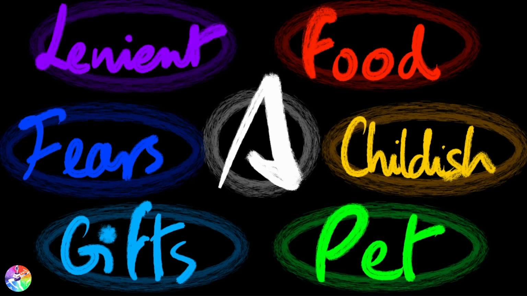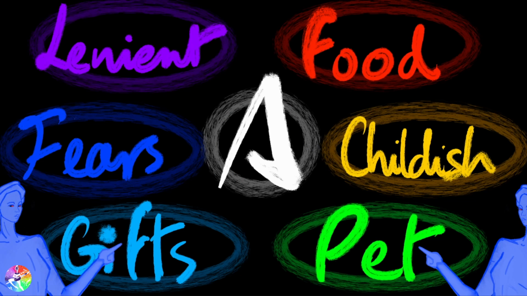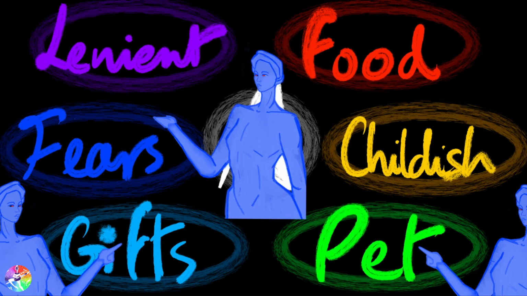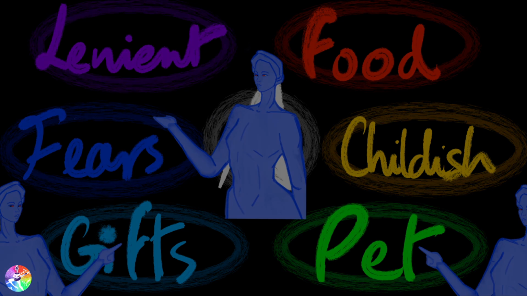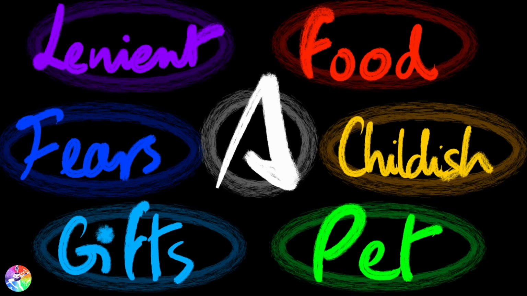What makes an antagonist likable, and how can you create 6 different profiles of likable antagonists? You can play on food, you can make her a little childish or have a pet. You can allow her to grant gifts to her team members or other characters that she meets. You can allow her to share her fear or simply be more lenient. As always, each of these profiles can be treated as individual profiles. So here you have 6 different types of likable antagonists.